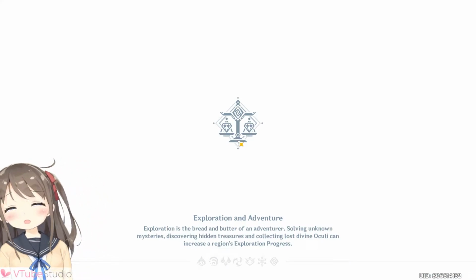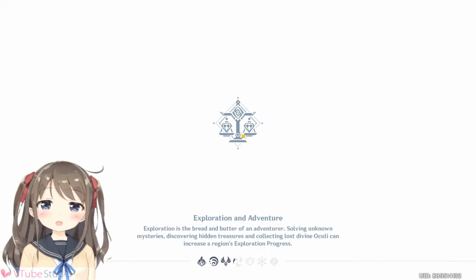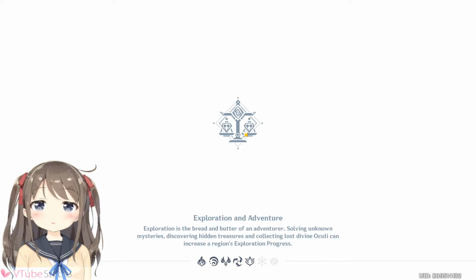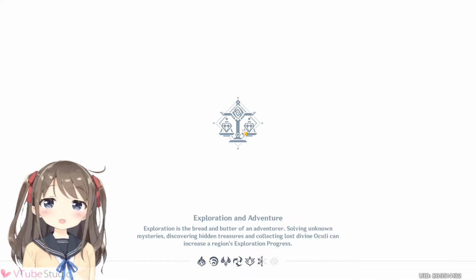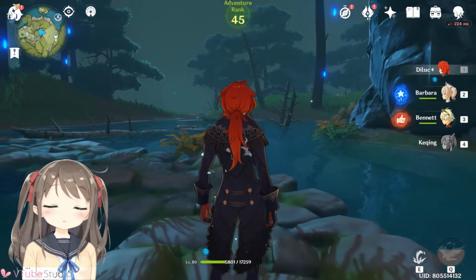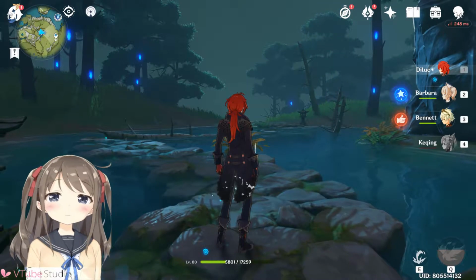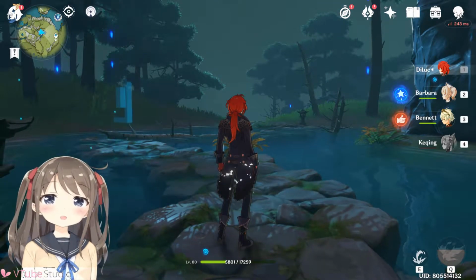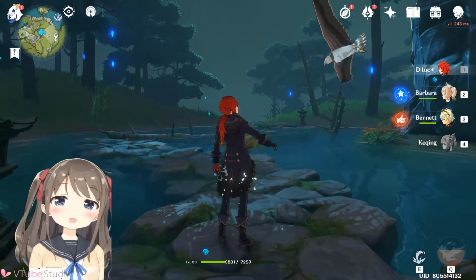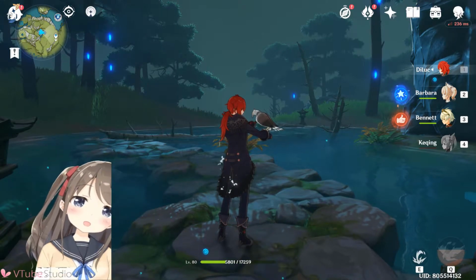And I can't get the Diluc, even a single Crimson Witch artifact for him. I can't even get one. So now I try to focus on Keqing first, because it is not easy, but at least I can get for her. So yeah, I'm going to focus on my Keqing first and maybe come back later for Diluc artifact. So yeah, basically that's all, and this is what I'm going to share with you guys.